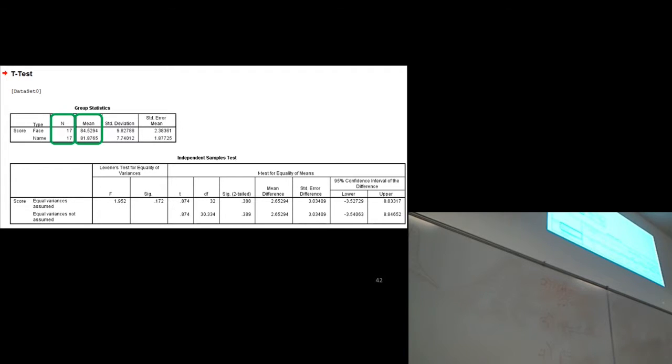All right, so now we need to find step 2, step 3, and step 4. We need that information. Remember that for the independent samples t-test, we are going to stay in the top row. We are going to stay in that equal variance is assumed row. And the first thing we're going to find is our degrees of freedom. SPSS lets us know that our comparison distribution has 32 degrees of freedom.